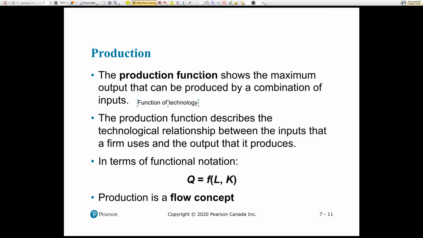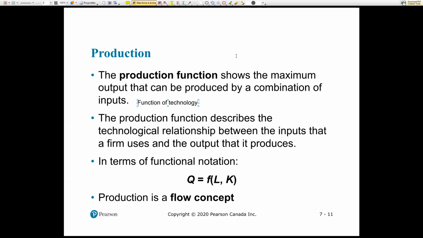So one thing I should say here is what do we mean by maximum? Well, we mean that it could be possible for me to buy land, build a firm on it and hire a bunch of people, but then manage it very poorly and not produce anything. So if I was very incompetent. So what we say is the production function shows the best thing you can do with the actual current technology if you manage everything perfectly well.